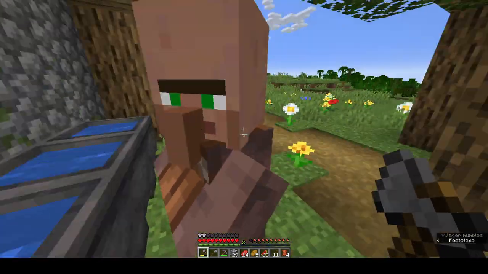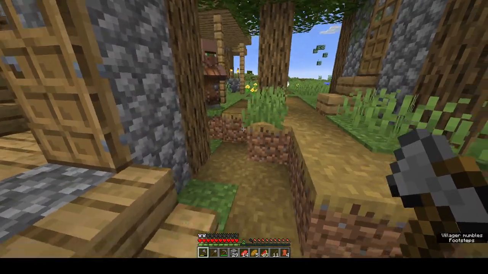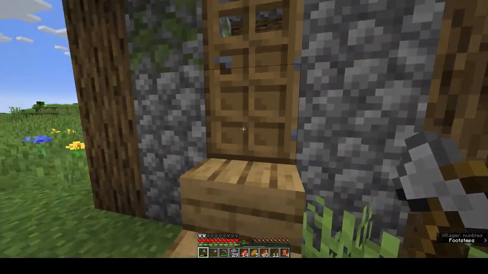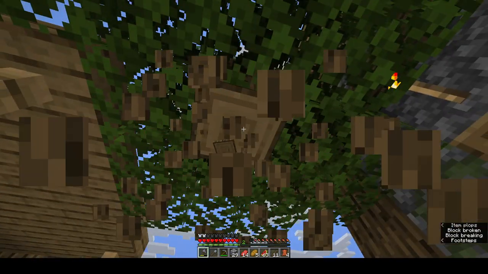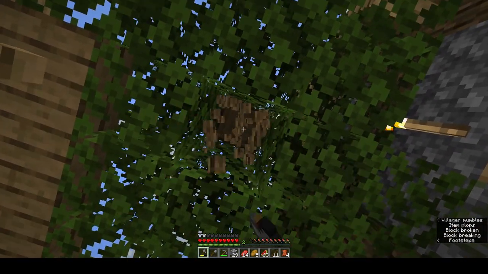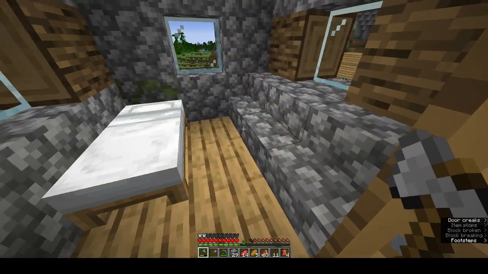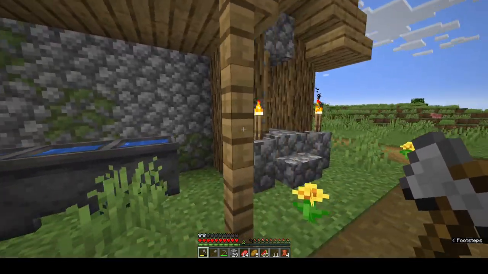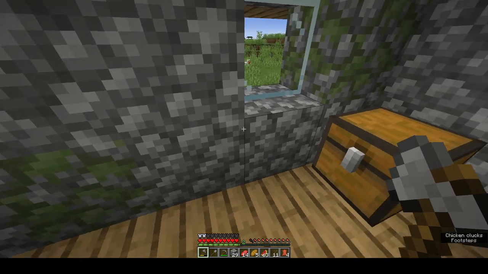Oh, neat. Look. Three little houses right together. I already looked in here, but I like this little spot. Alright. That one's too small. This is good for now.